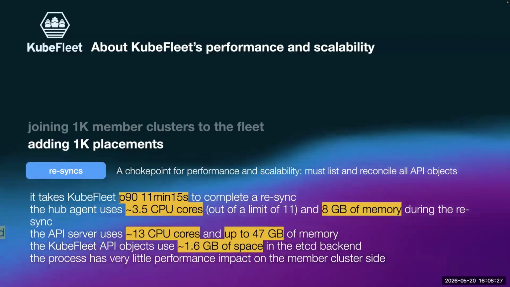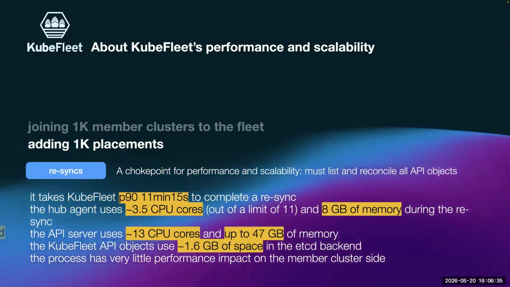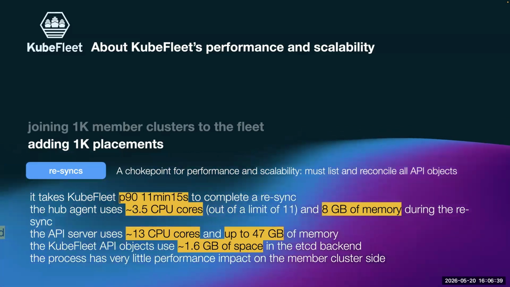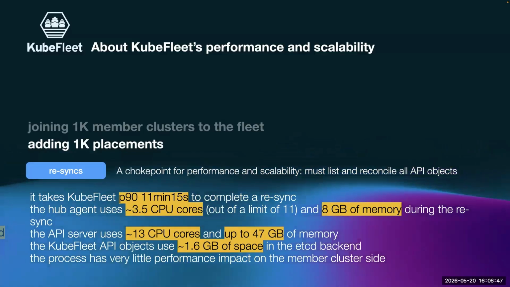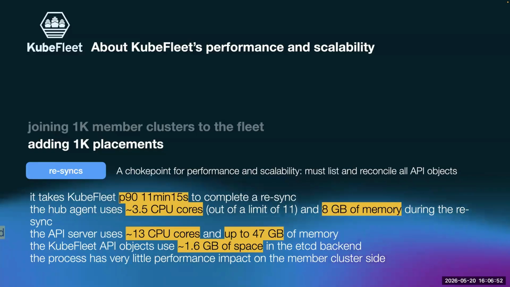Like I mentioned, we use an Azure AKS cluster, and for that AKS cluster, it takes around 13 CPU cores and up to 47 gigabytes of memory to handle a resync period, which is a lot of resources. But Microsoft is paying for that, so I guess it's kind of all right. But it still poses a high pressure on the system.